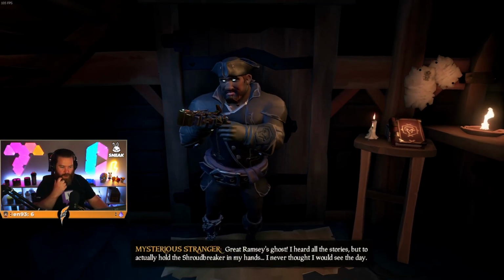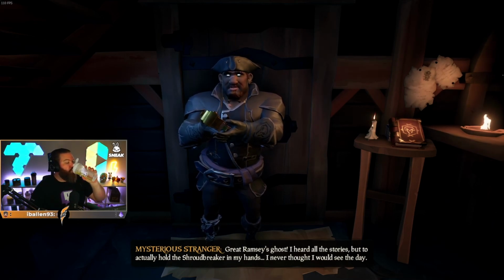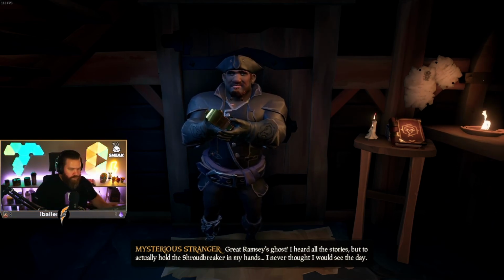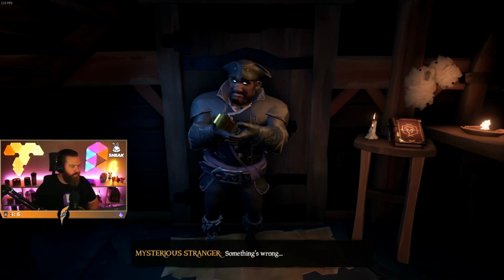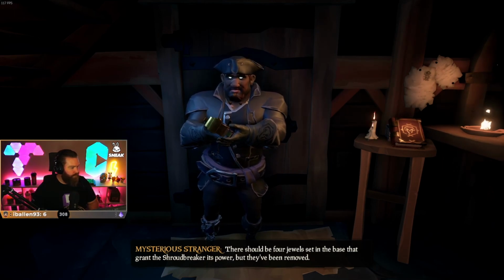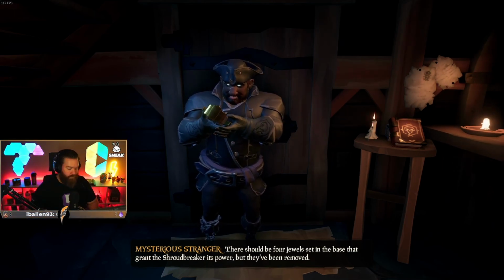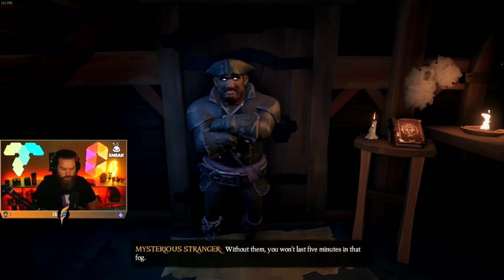Great Ramsay's ghost. I heard all the stories, but to actually hold the Shroudbreaker in my hands, I never thought I'd see the day. Something's wrong. There should be four jewels set in the base that grant the Shroudbreaker its power, but they've been removed. Without them, you won't last 5 minutes in that fog.